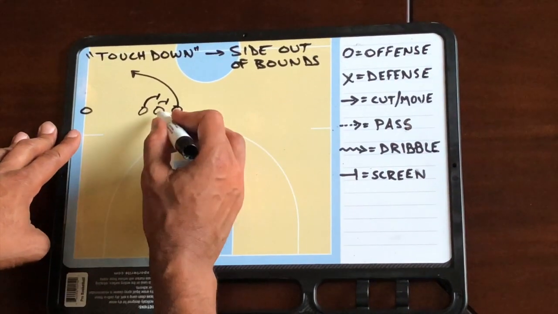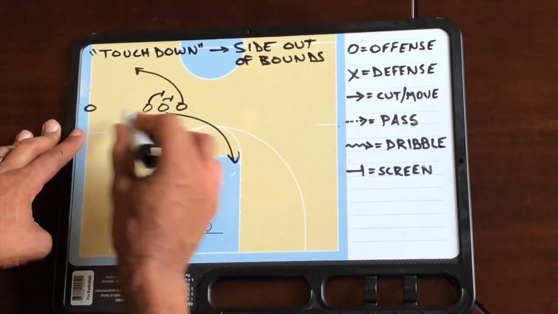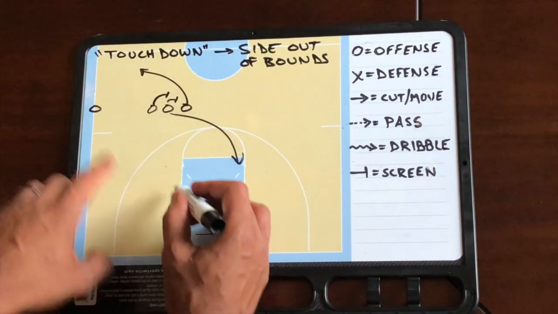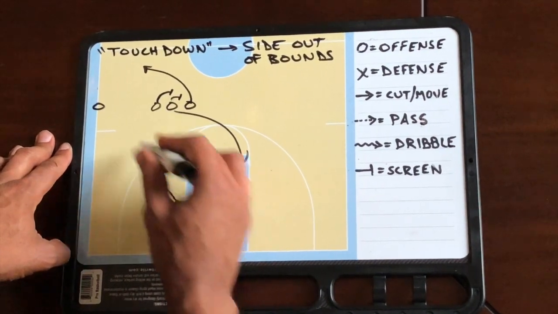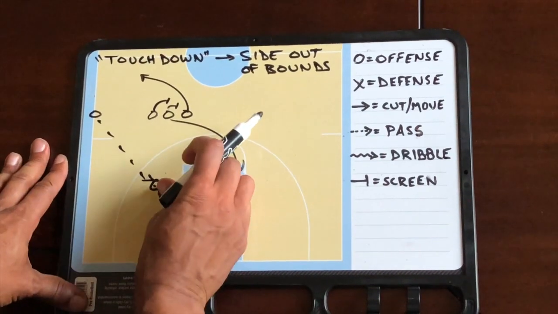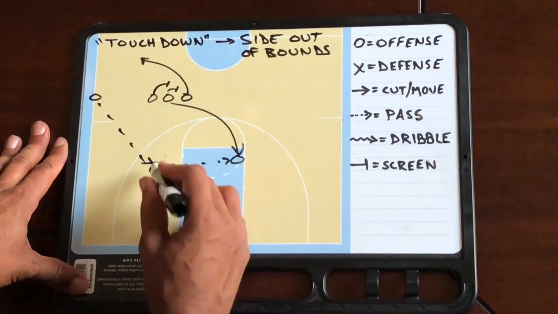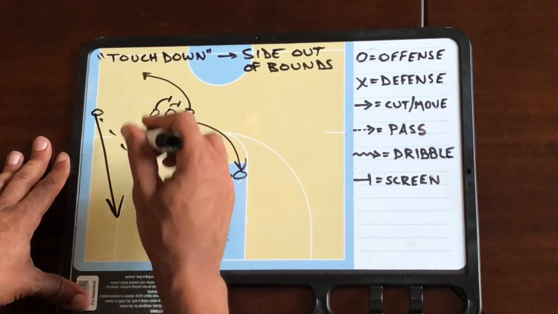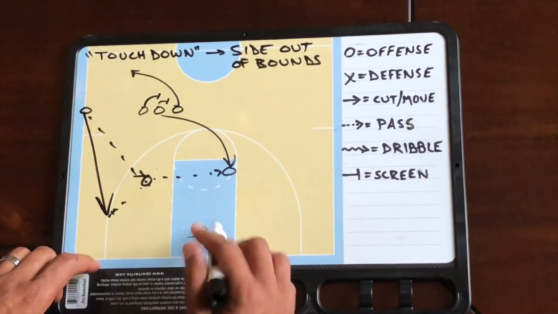Now, here's where the fun happens. This second person, after they set the screen, they're going to peel out and break over for a potential pass. So they can either throw it over the top, or what we can do is we can enter the ball into the post for a quick score, or this person can step up a little bit, get the ball, and at this point in time, let's say this person has the ball right there, they can either relay the ball over for a quick pass and a score, or after this person inbounds the ball, they dive to the basket and they can actually give them the ball there for a quick score like that.